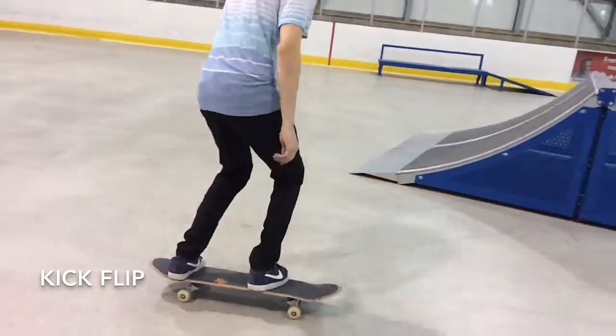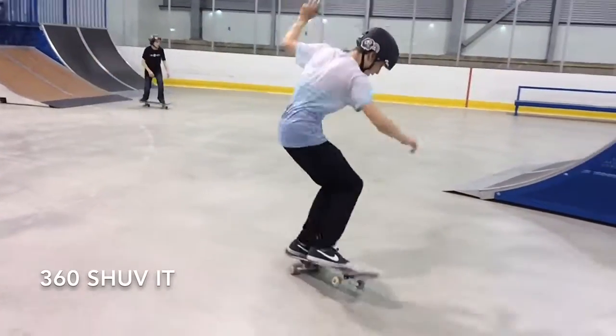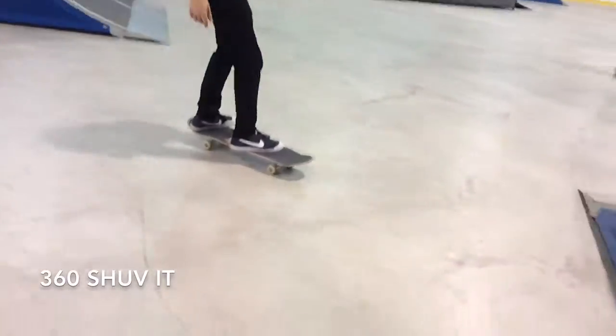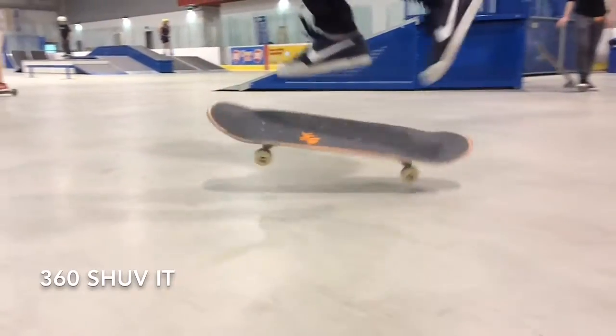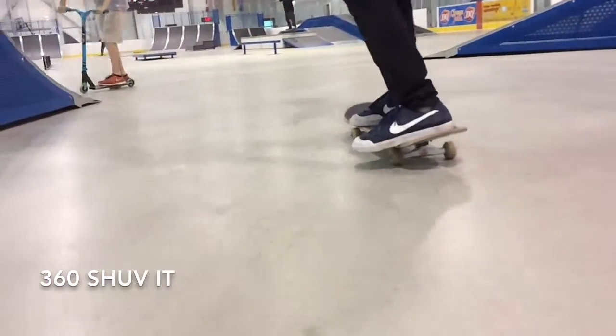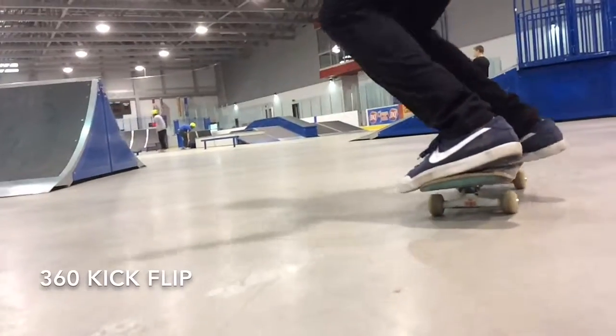Okay, so we went through the ollie, the kickflip, and now we're at the last step, which is the 360 shove-it. The 360 shove-it is when you use your back foot to spin the board under your feet before landing back onto it. And when you master all those tricks, you can put them together and it'll give you a 360 kickflip, or a tre flip for short.